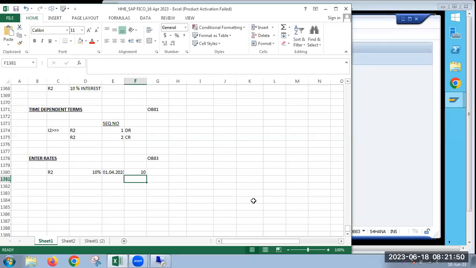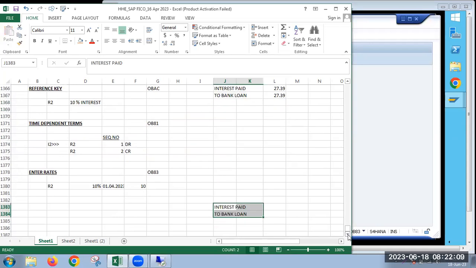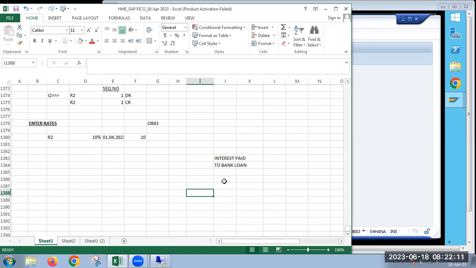Now with the posting. Once we execute the interest, the system has to calculate the interest as well as post it. Okay. So for that, we have to create the GL accounts and assign the GL accounts for automatic posting.